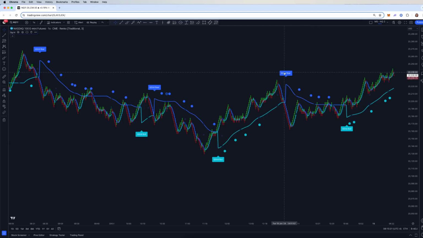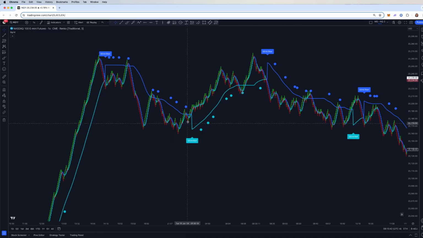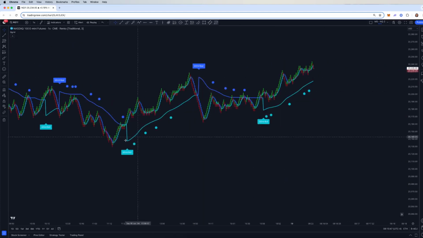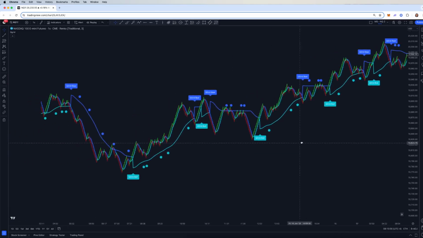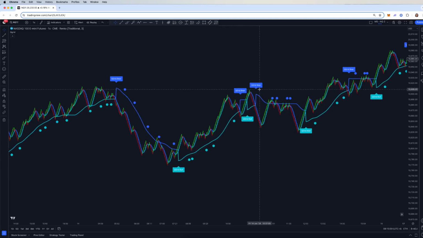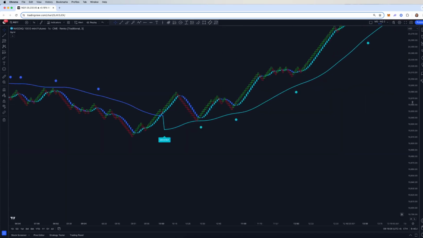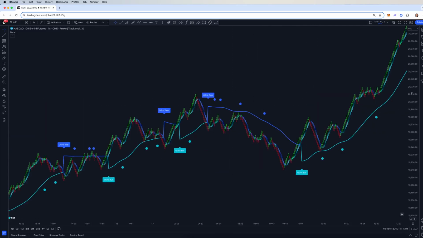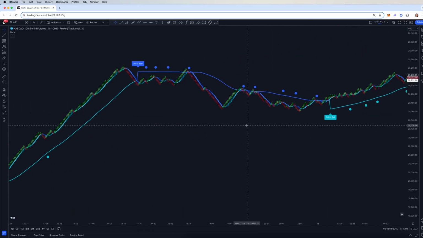If I go into the settings, you'll see there's these royal and aqua blue lines. This is our step moving average. What this is going to do, as you can see, is flip bullish and flip bearish, and it's going to print these Qgrid bull signals. And if we get in a little closer, you're going to notice there's a smoothed out Heiken Ashi bullish and bearish candlestick built into the indicator. This is going to help you identify trend and really smooth out that price action.